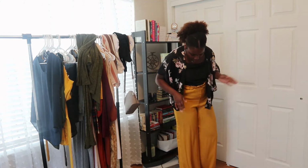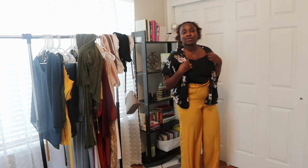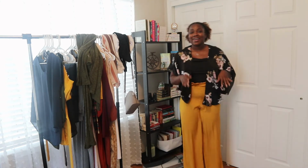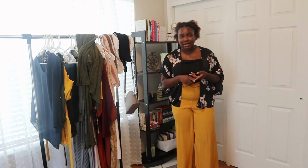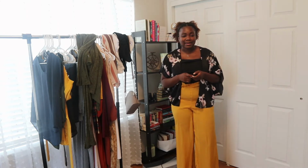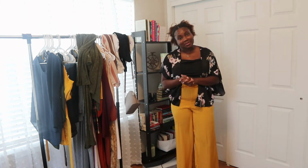I don't remember where I got any of these pieces from, so that's going to be a problem when it comes to letting you guys know where I got stuff from. I'm definitely a shop out of my sister's closet. I'm definitely a thrifter, and I like to shop online. Not really a shopper into the store type person, so more than likely anything I have either came from my sister's closet, the Goodwill, Fashion Nova, all those little Instagram shops, Amazon, and yeah, that might be it.